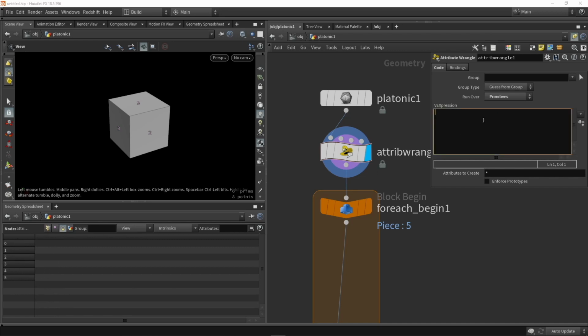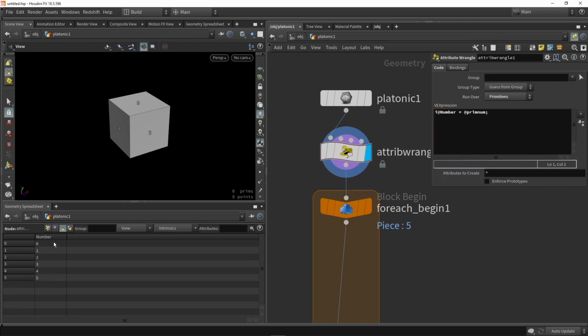But now I want to use that primitive number. Each primitive has its number and I would like to have access to that. So I can say add the numbers for my dice is equal to, now I'm going to use a function Houdini knows, prim num. Houdini by default knows this, and it will get for you the primitive number. So as you can see, we are just basically having the primitive number as a copy. And we can also do an i in front of it to make it an integer.